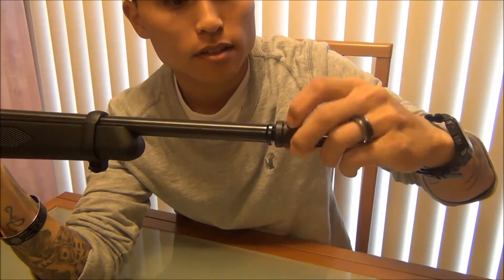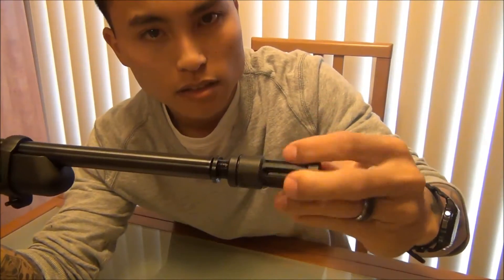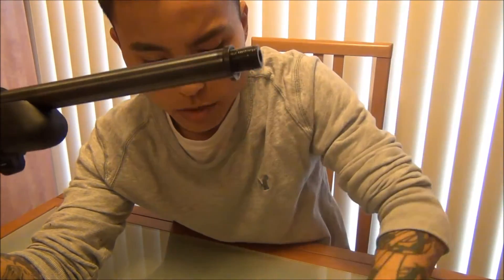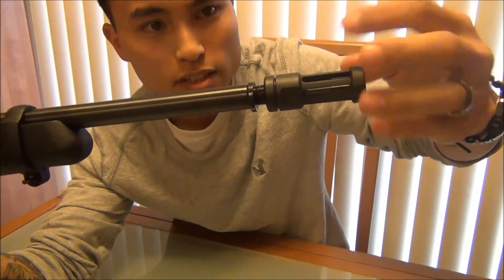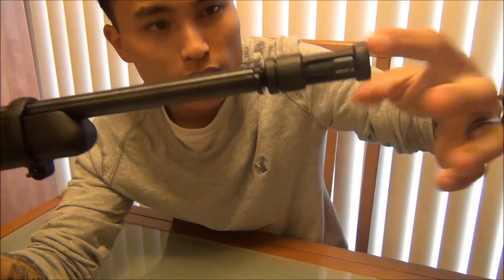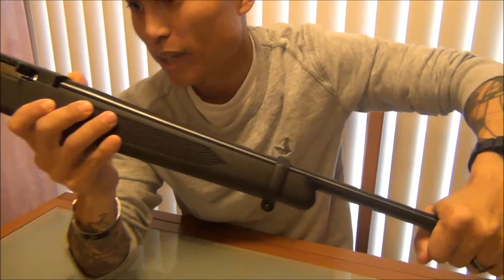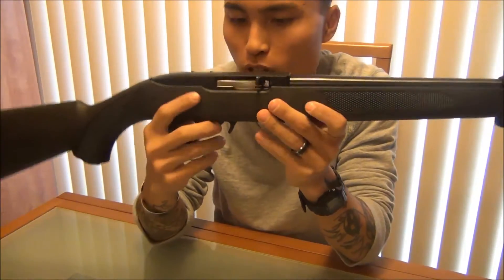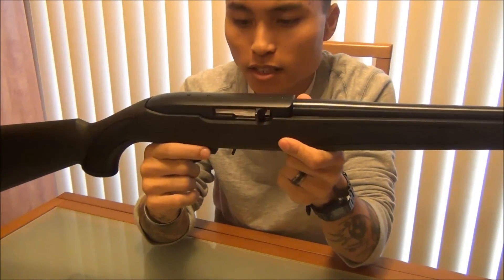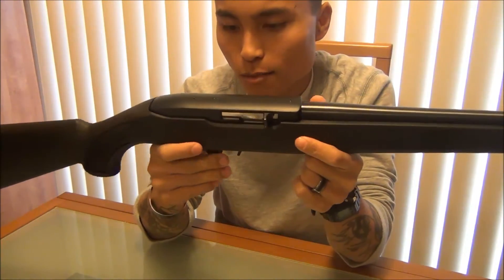Go ahead and take that off. And there it is. This has just a little slip cover, and from what I read online, this is the Mini-14 style flash hider. I'll probably replace that. Basically, my intentions for this gun are I'm going to remove the stock, put on an Archangel 556, which I'm waiting on in the mail, and then I'll probably do videos of that. I'm just gonna tactically mod it out.